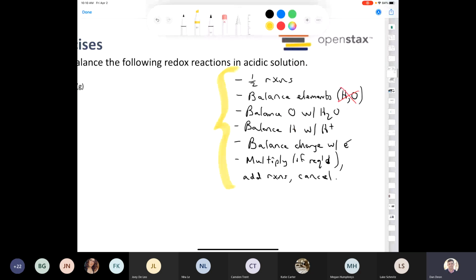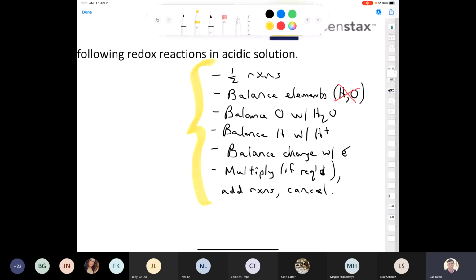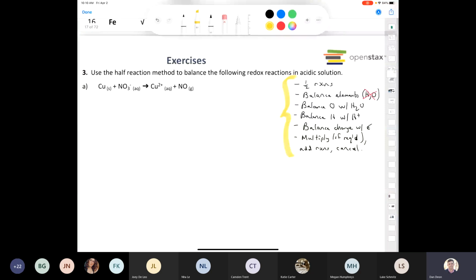You can take a screenshot of that, put it on a mug, maybe a beach bag or something, okay? But that is kind of my quick and dirty method. Now, if you're wondering, Mr. Dion, when are you going to get to the basic solutions? We'll get there in a second, okay? We'll get there in a little bit. But let's just start out with acid because in base, there's one extra step.